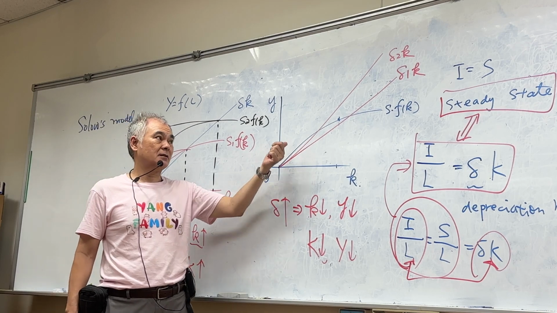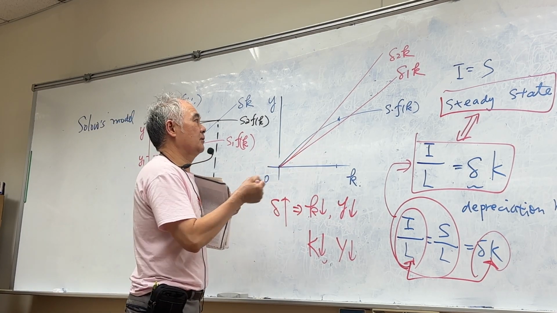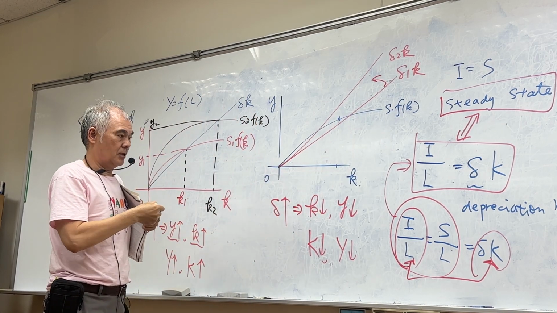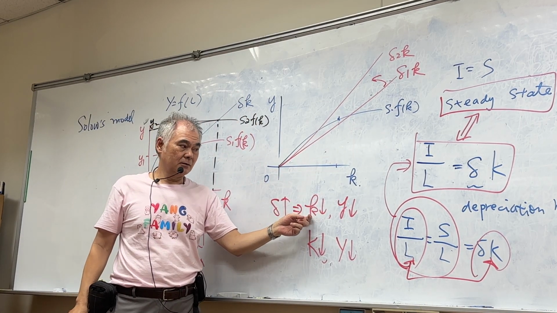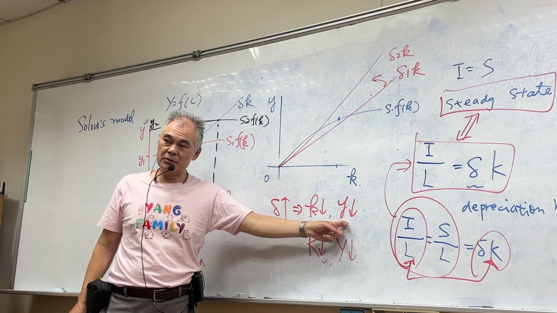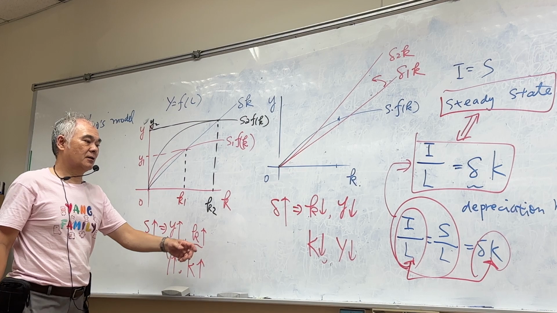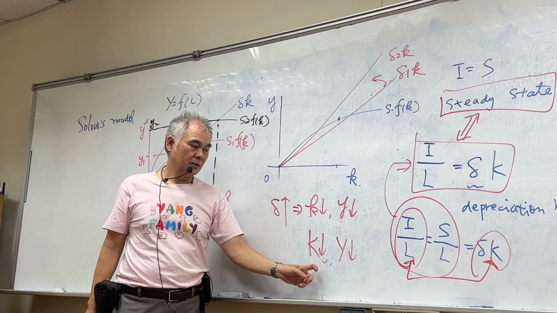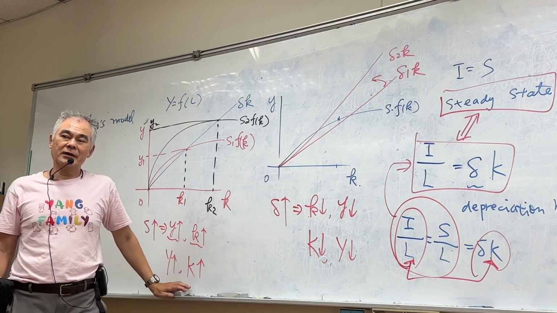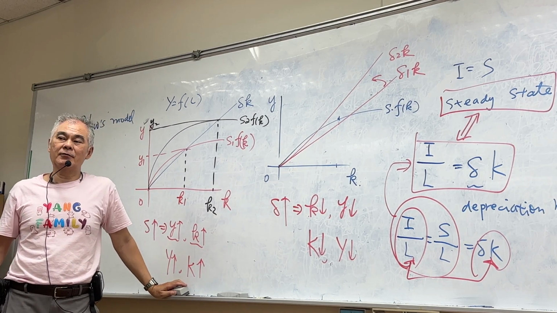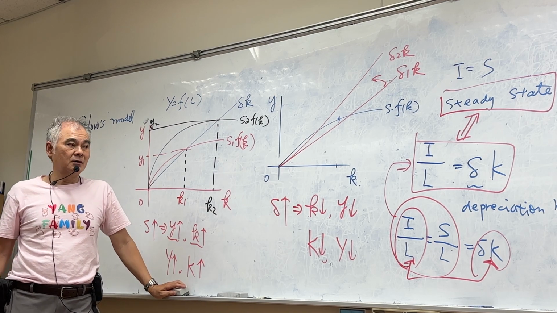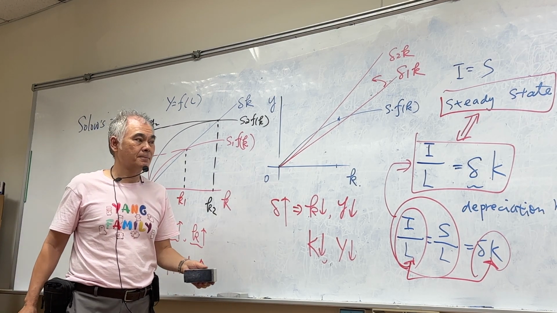And so because of that, okay, if depreciation rate goes up, what happened? Per person capital will go down. Per person production will go down. So per person income will go down. And the same thing for total capital and total production. So it means that the whole economy is getting poorer. Okay, everyone is worse off. They don't have as much money as before if you have higher depreciation rate.